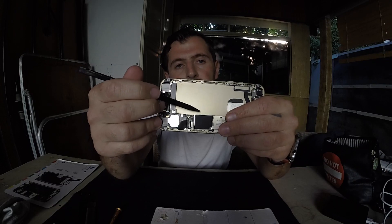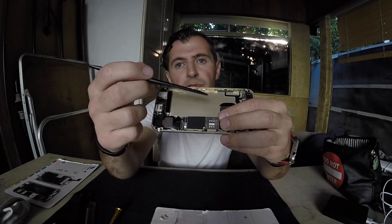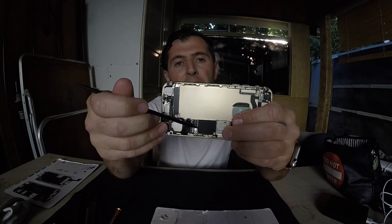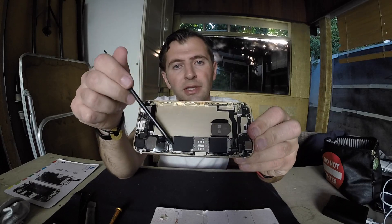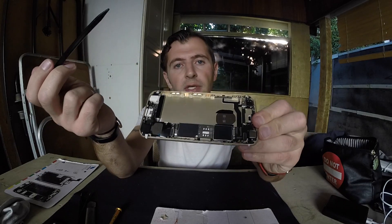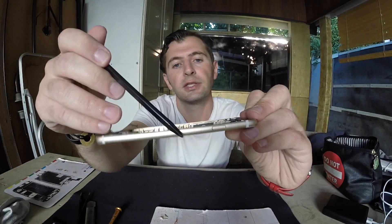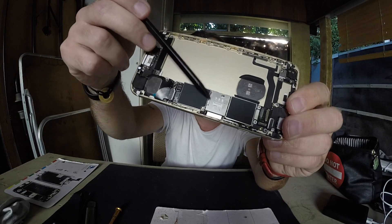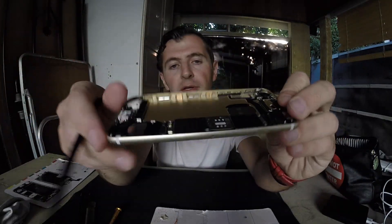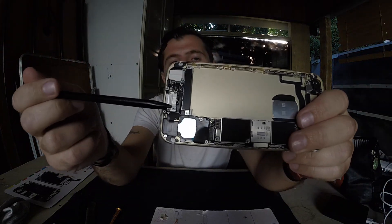Since this part was damaged — right next to that big square on the logic board — it couldn't allow the battery to connect and send power to the phone. That's why the screen would light up briefly but fail. It's pretty much like a power outage for the iPhone. Also, the SIM card indicator under the board was red, confirming the logic board was wet. She also charged the phone for about a minute after the water damage, which caused additional damage.